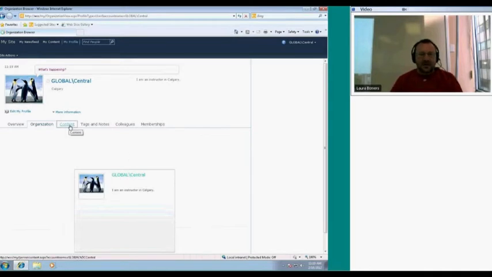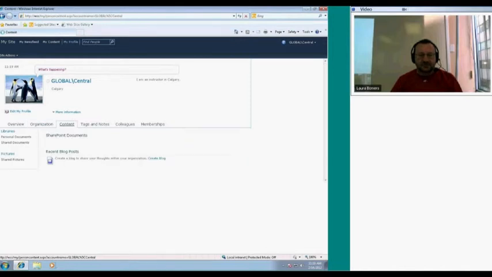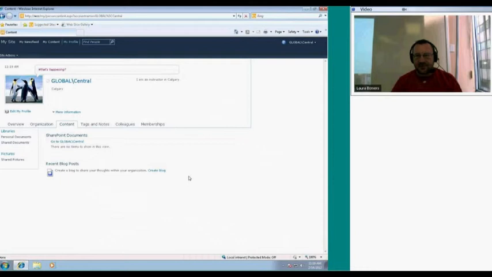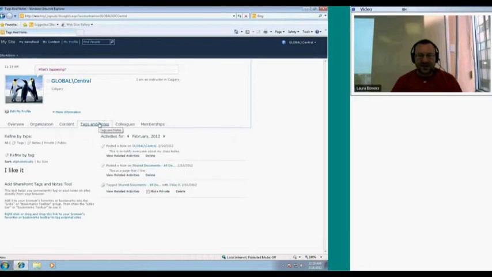I can also look at content. Content is things such as my own personal library information, the types of data that I'm storing, my tags and notes that I've generated before. So here, remember, we looked at and said, oh, I like this page.